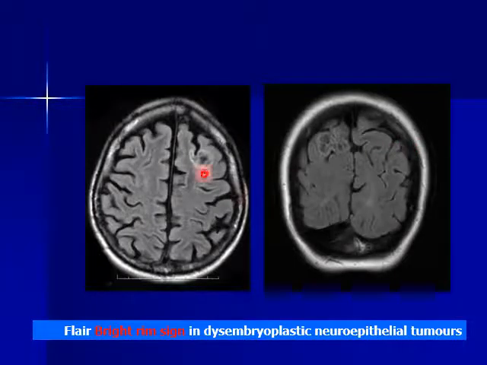Another important sign that I always see or almost always see in cases of DNETs is what is called the FLAIR bright rim sign. In FLAIR imaging, you know, if the cysts are CSF in intensity, they will be suppressed, but the periphery of the lesion is hyperintense in FLAIR, what is called the bright FLAIR rim sign. It can help you a lot. And as you see, in spite of the lesion being large, its mass effect is almost absent or minimal.